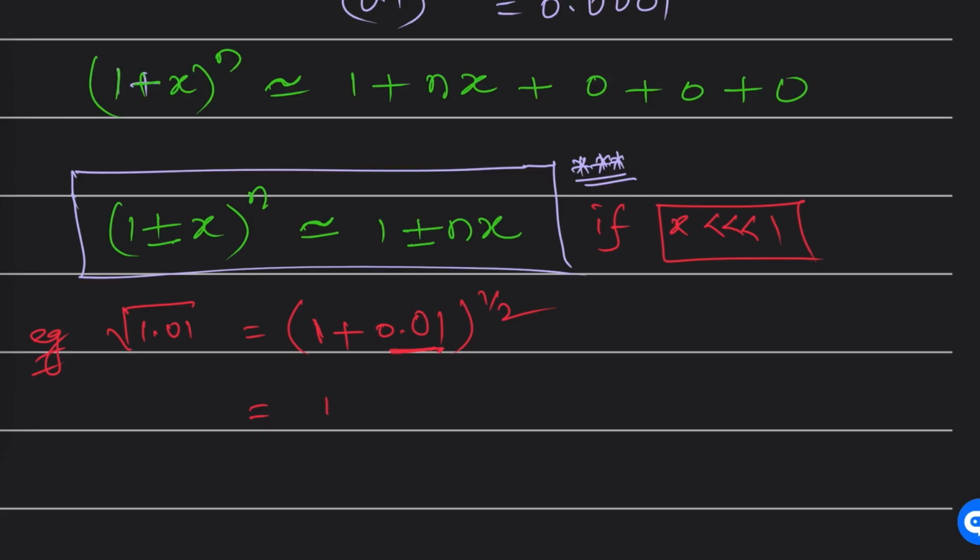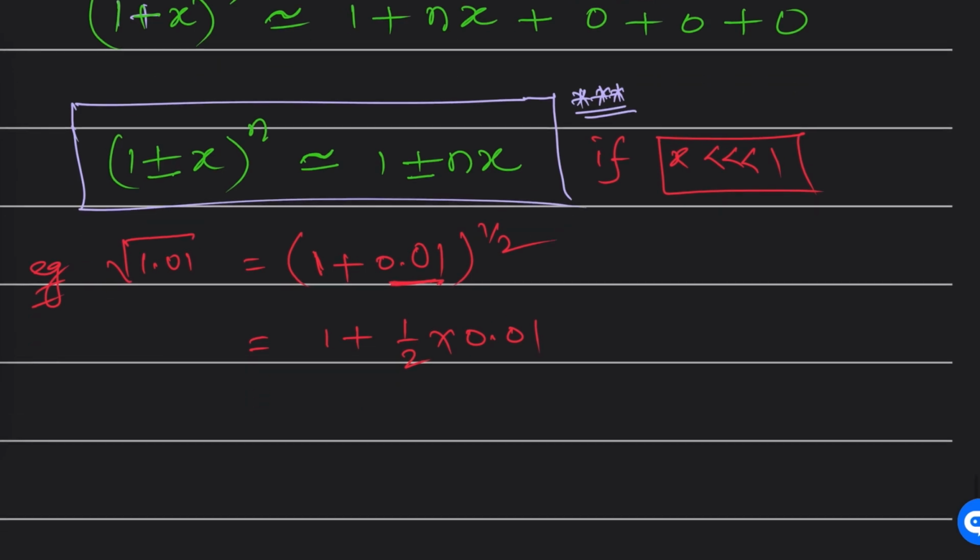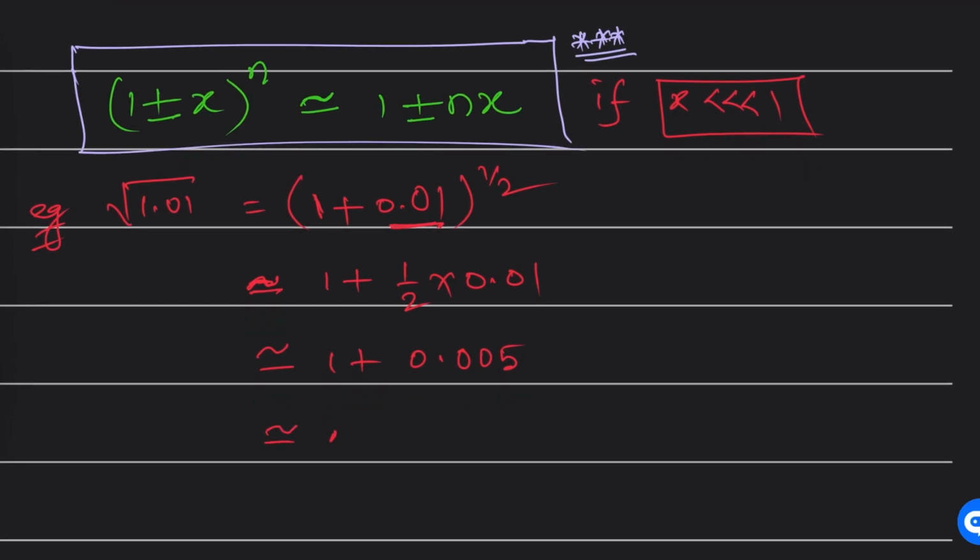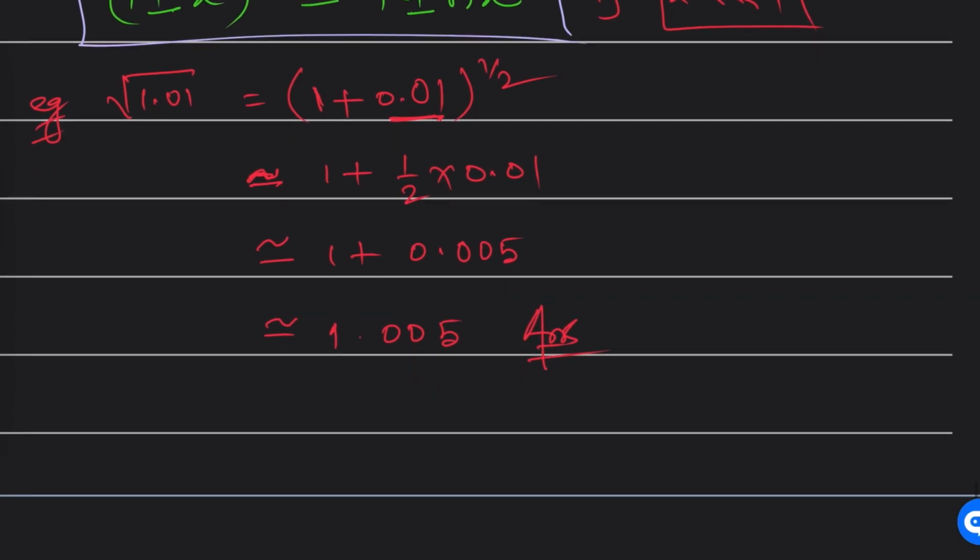So that's why can we write 1 plus n x, n is 1 by 2 into x is 0.01. Sir, this is approximated, so I will write an approximation symbol here. So the approximated value came out 1 plus 0.005, that is 1.005, the answer, sir. It will just take 2 seconds to solve the question. I explained it, that's why it took this much time. But while you are solving the question in the examination, it won't take much, sir. It's going to be rocket-speed calculation, right? So you can do it, sir.